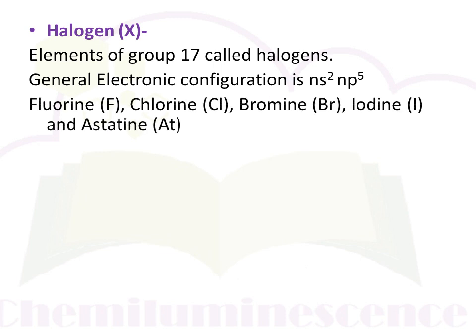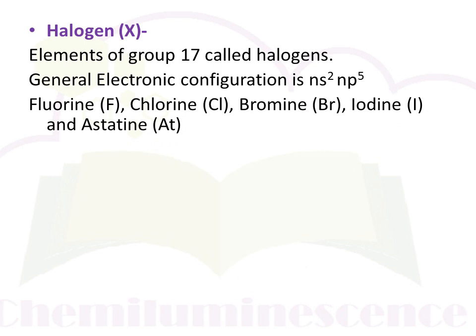Fluorine, chlorine, bromine, iodine and astatine belong to group 17. There may be one more artificially synthesized element named tennessine having symbol Ts. Here you can see fluorine having symbol F, chlorine having symbol Cl, bromine is represented by Br, iodine is represented by capital I, and astatine is represented by At.